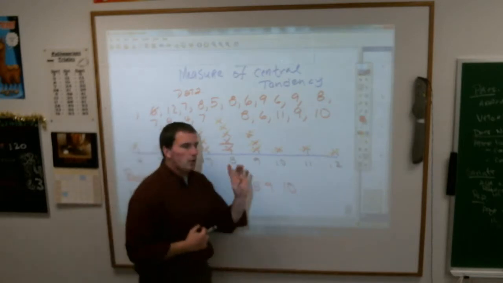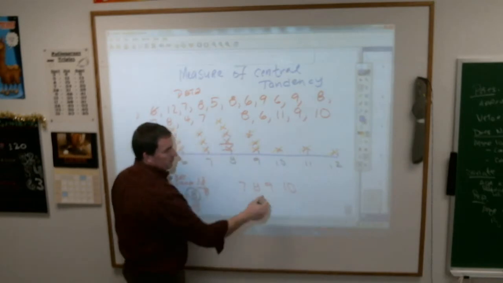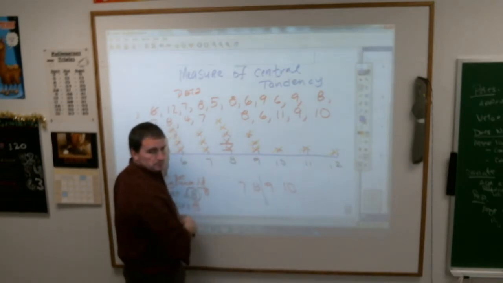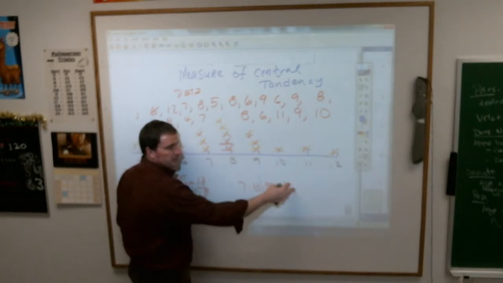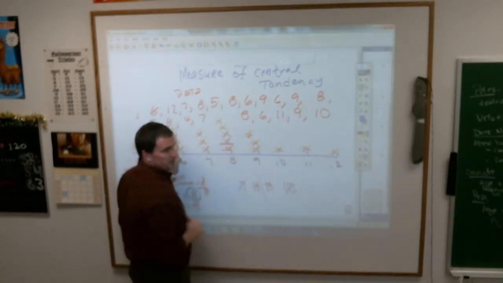Okay, like I said, you hope for an odd bunch of numbers because there is no exact middle of these four. Right here's the middle. Okay, because there's 2 on this side and 2 on that side. If we did Alex's little thing, it would cross off, cross off, cross off, and there is no middle number.